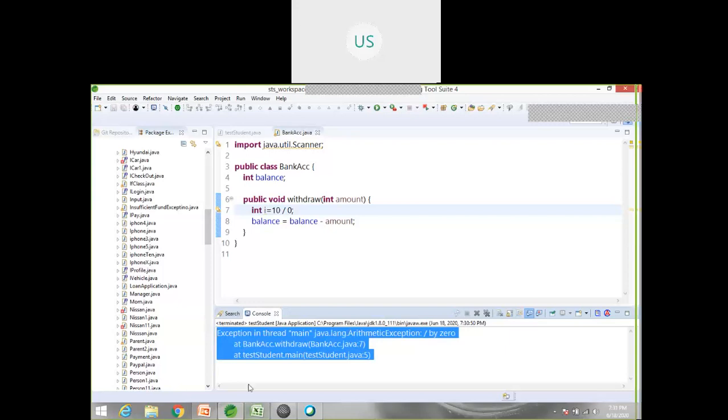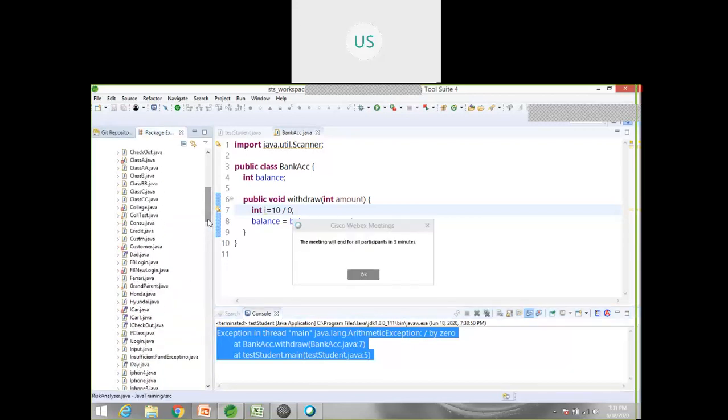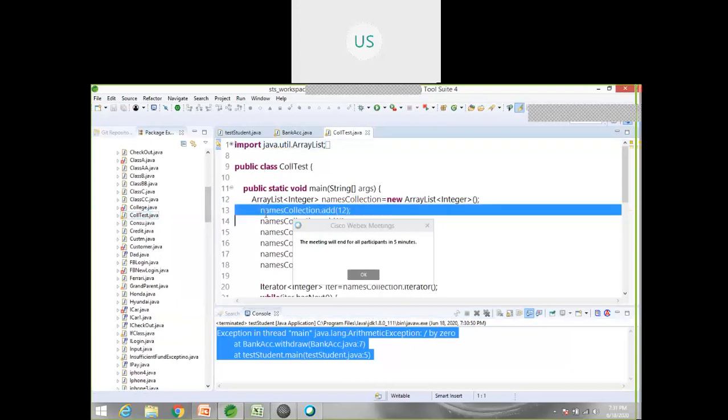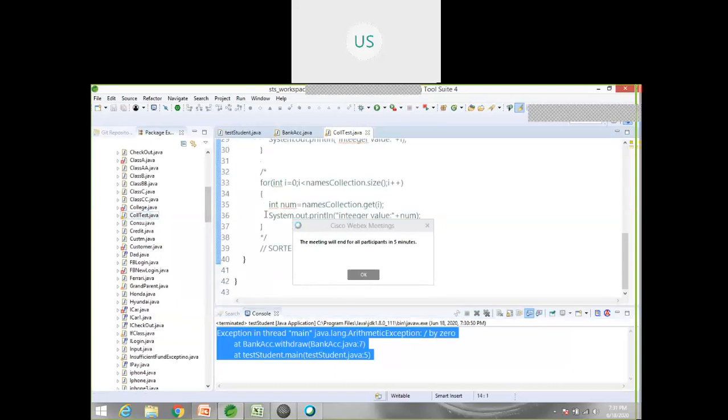Without this message, you're totally blind. If you know that the error is divide by 0, do you have the patience to go through every single program and look where you're dividing by 0? No, right? All right, guys.